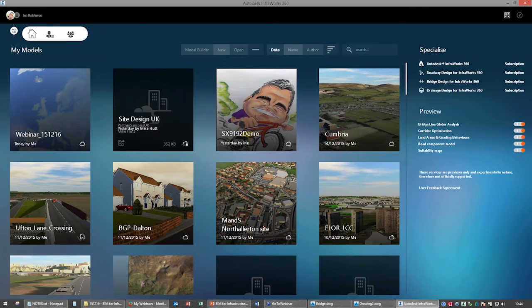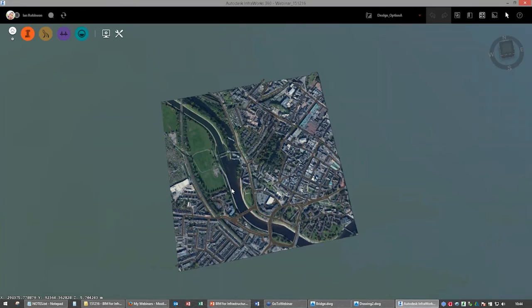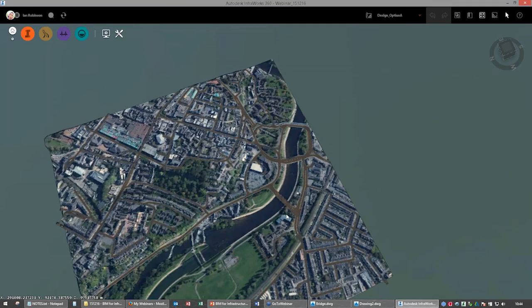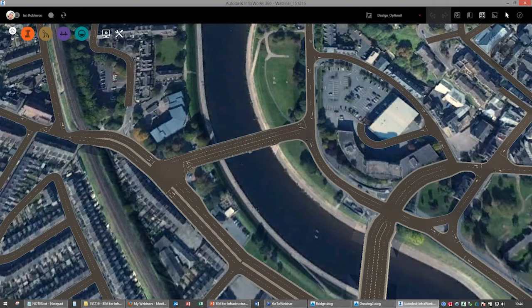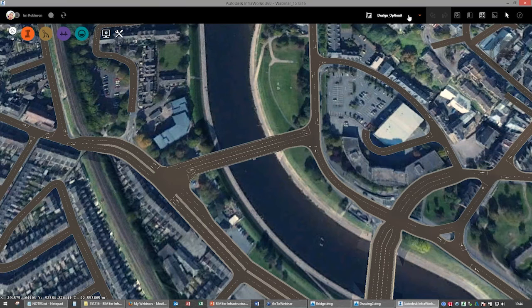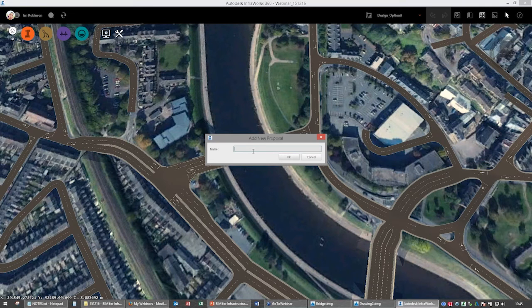Okay, go back to my model. In there, I'm going to create a new one now and call this one design.